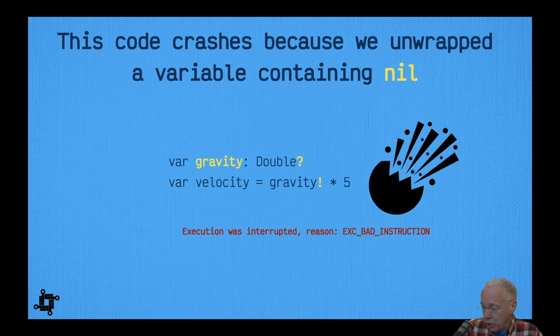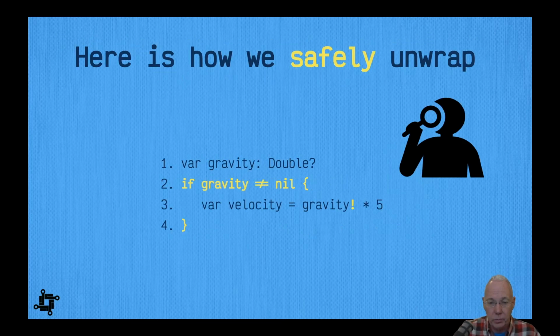So we didn't really use any sort of X-ray vision to check this first. And that's really what we would want to do. So here's the way to do this initially. And we have even some better ways, which I'm going to show you in a second. But the first way to do it is to say, we look at these statements, 1, 2, 3, and 4. The first one is the gravity statement, where we've declared gravity, we've said it's a Double, and we've said it's optional, right? Because we have the question mark.